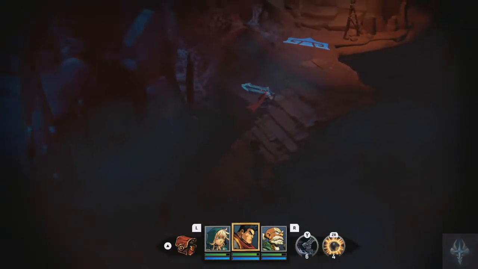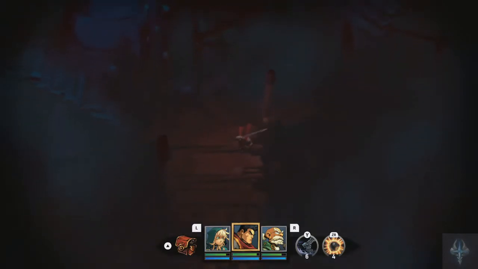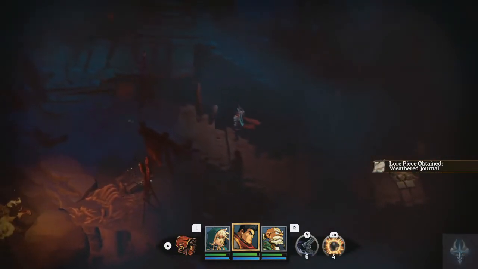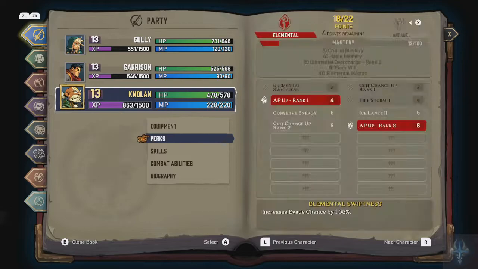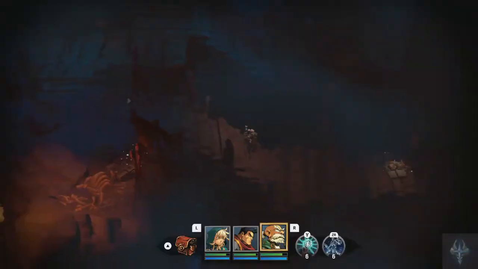Alright, looks like there's stuff. Okay, that's the exit. That's more lore, so we found two pieces of lore. And there's this guy. What do the abilities do? Arcane Light and Glyph of Frost. All right.